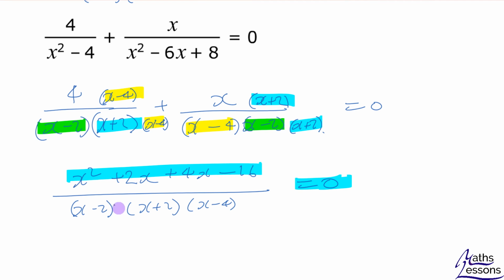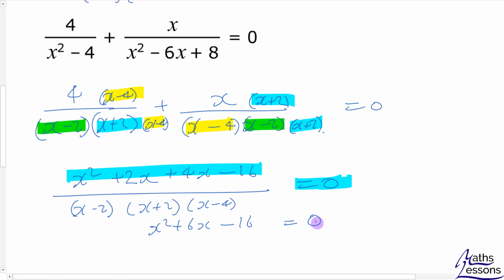So we'll simplify our next line. So we get x squared plus 6x minus 16 equals 0. And 8 and 2 works with this one. So we get x plus 8 and x minus 2 are our factors for this. So therefore x will equal minus 8 or plus 2. Remember, the reason for that is either this equals 0 or this equals 0. So if x plus 8 equals 0, then x must equal minus 8, and if x minus 2 equals 0, then x must equal 2.